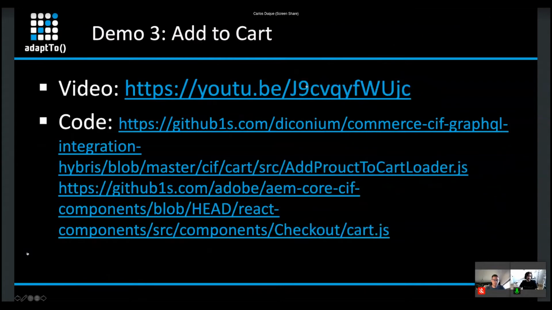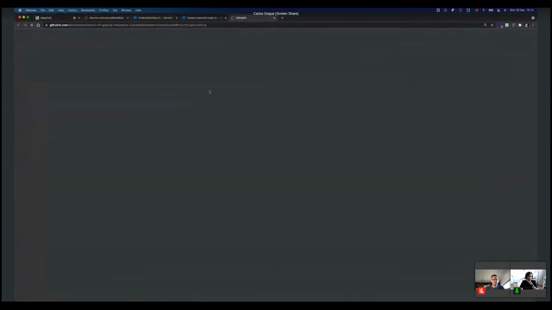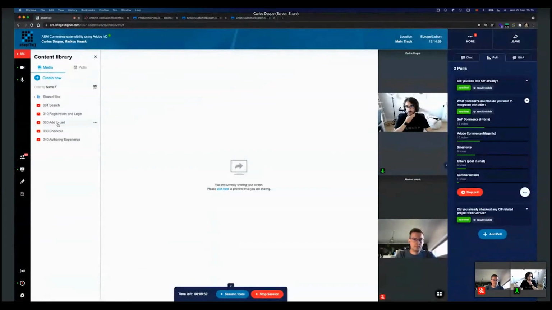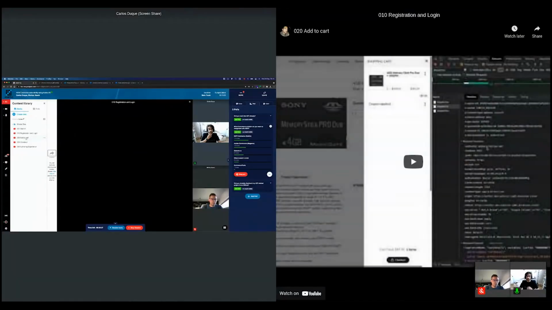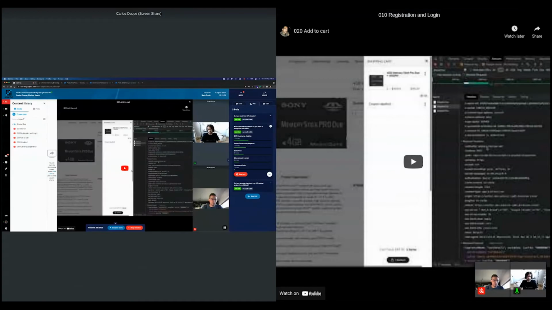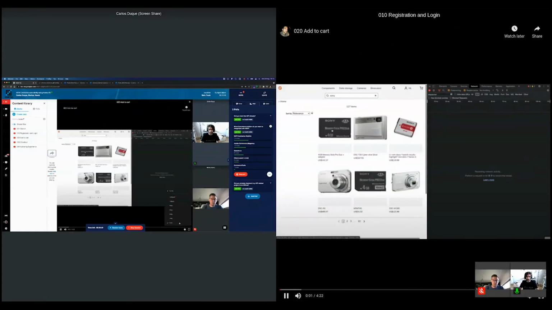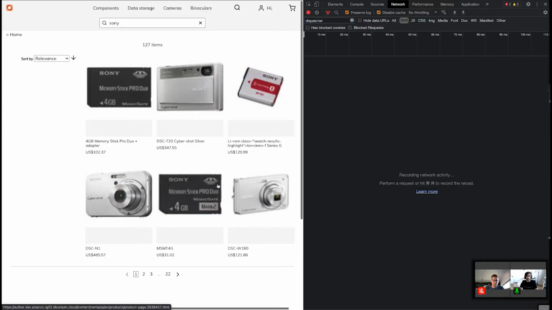So there's no shop without a cart, right? The next part of the demo is really adding something to the cart. So let's see again how that is done behind the scenes and what kind of queries are involved in there.